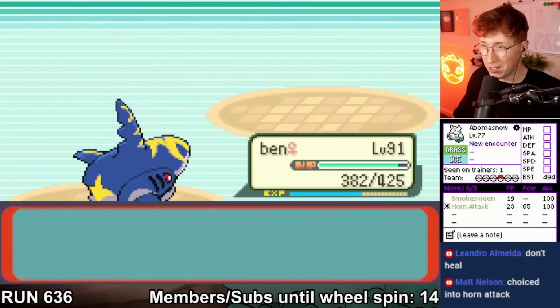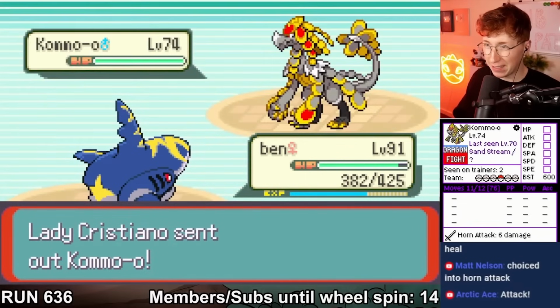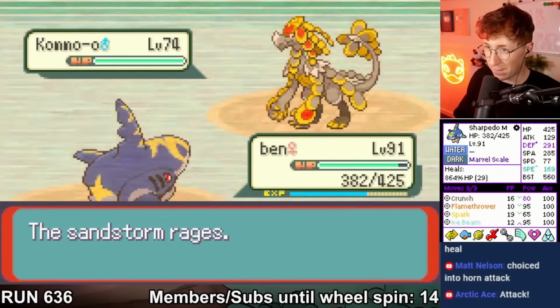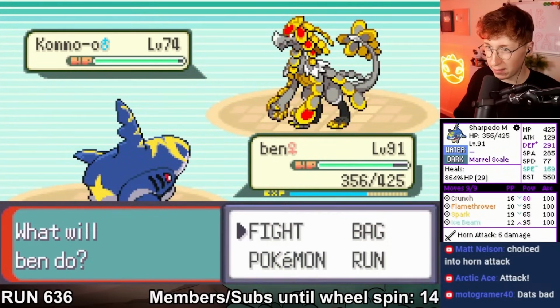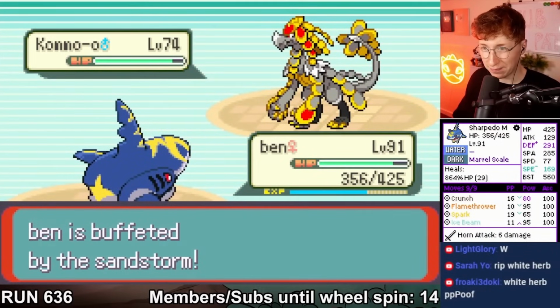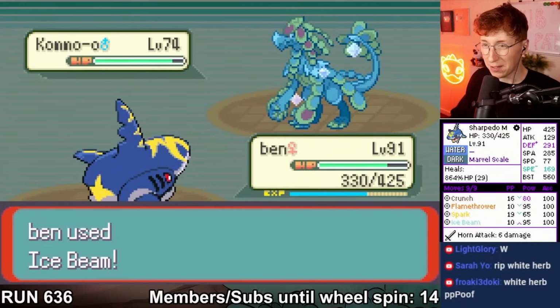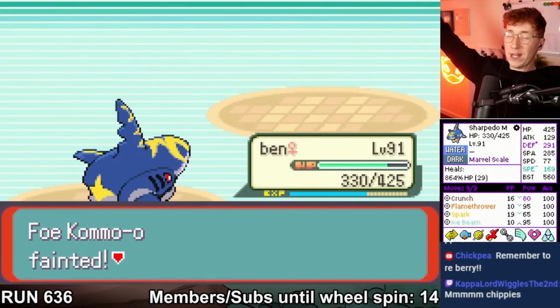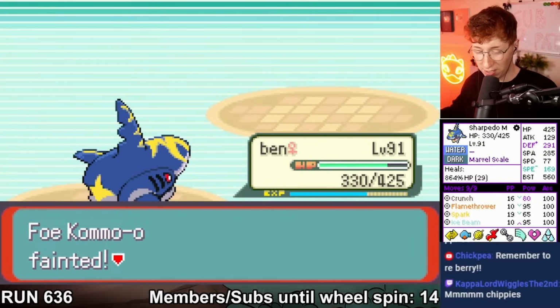White Herb is a very valuable item in Kaizo Ironmon because lowering your stats, especially things like accuracy or speed or your Special Attack or attacking stats, depending on which one you're using, can be hugely detrimental, because you really need to be able to one-shot most Pokemon. If you can't one-shot most Pokemon, you're not going to make it very far, never mind to the Elite Four. But with my White Herb used up, we've defeated the first Elite Four member.